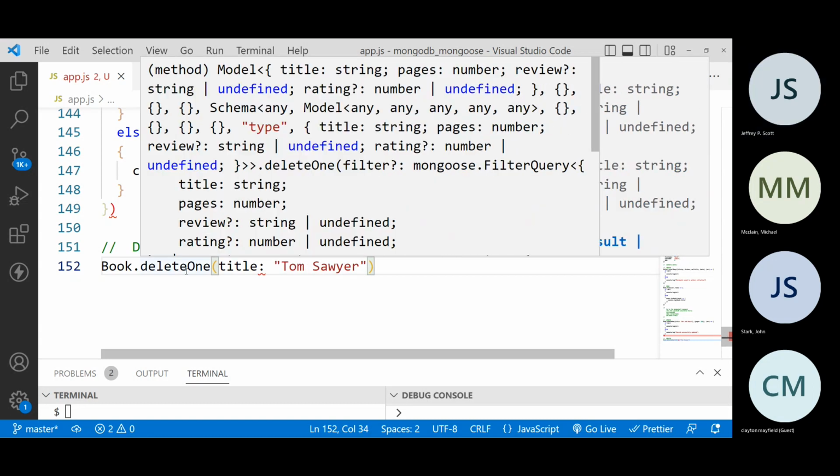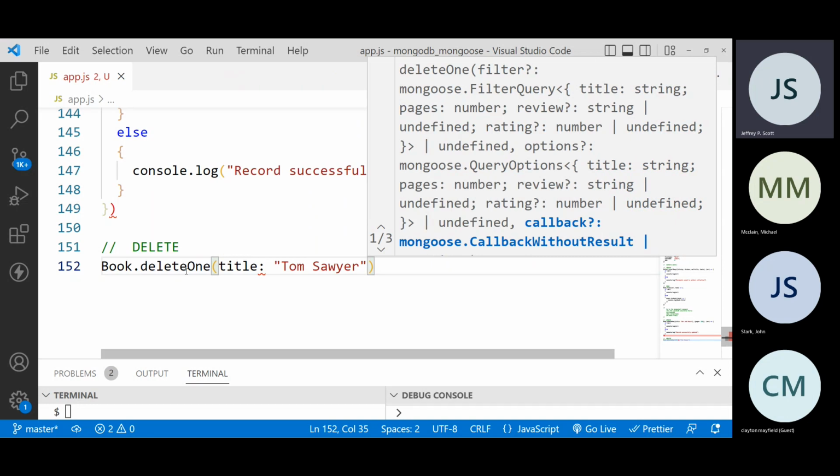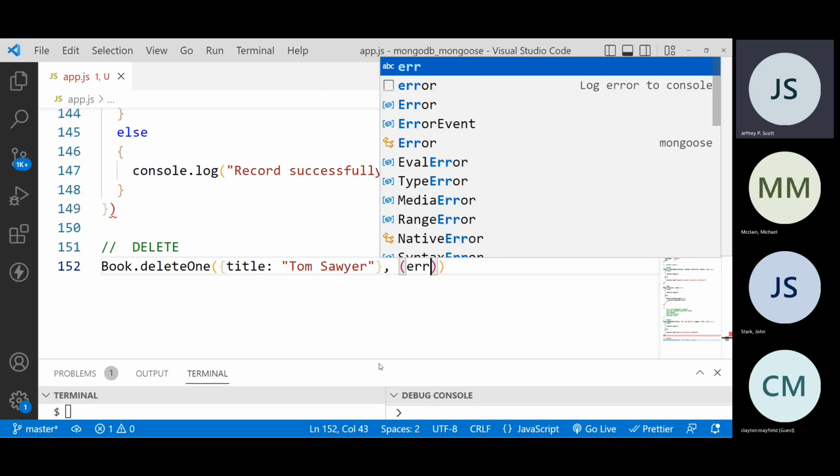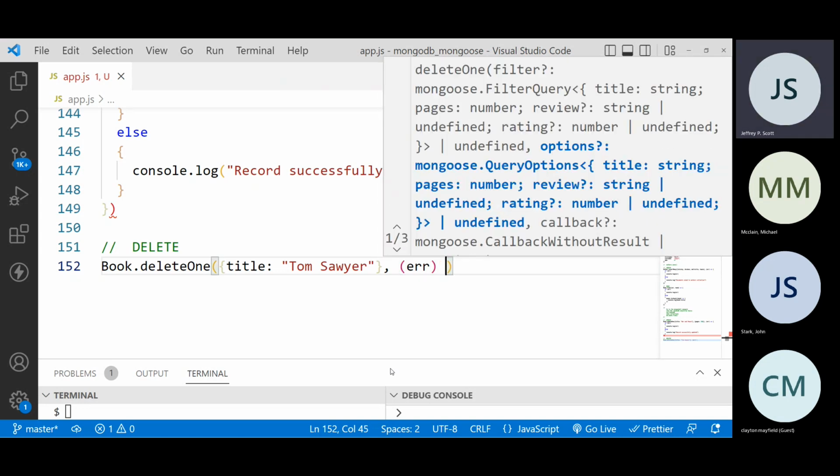All right. And as always, as we do this stuff, since it's an object, it has to go within our curly braces. All right. And it can produce an error, just like we've been seeing here.